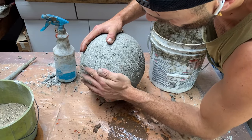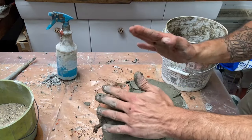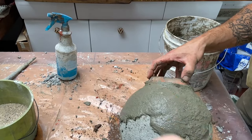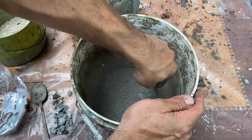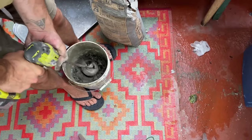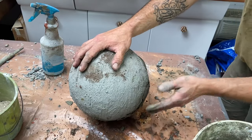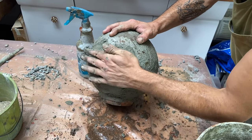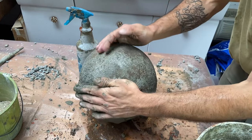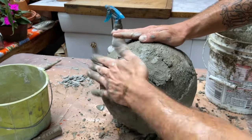I let that dry and then made a new mixture the next morning — that beautiful playdough mixture we saw on the first one. Smeared that on, got the surface nice and smooth, and then patted it on so it was even and spherical all around. Here's the mixture: it's more of a one-to-one ratio — two cups sand, two cups Portland cement — adding water and the polymer. Keep it wet; keep the surface of the sphere wet. That's the way to keep it on — I think that's really key for these garden spheres.